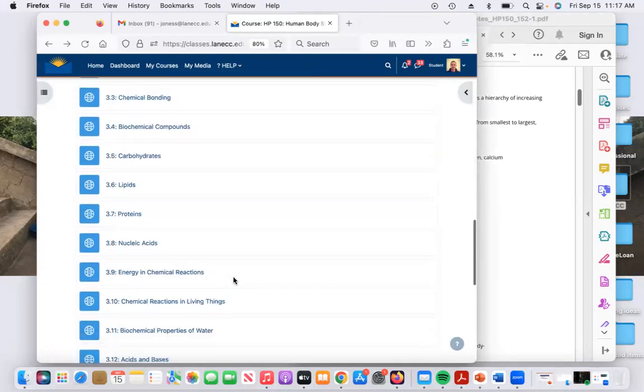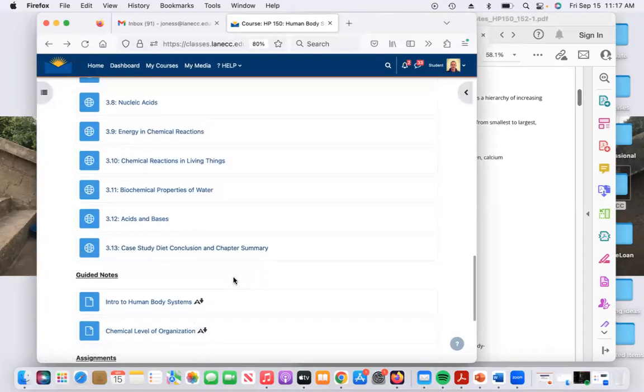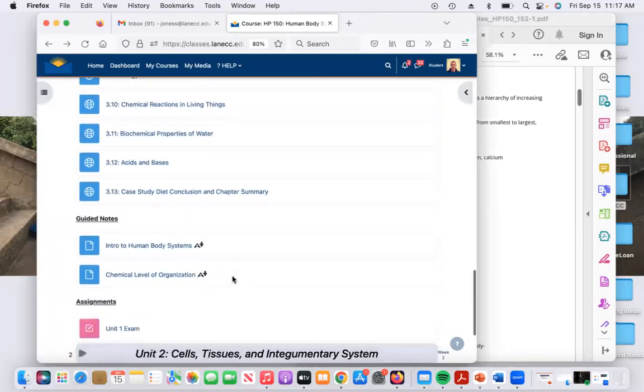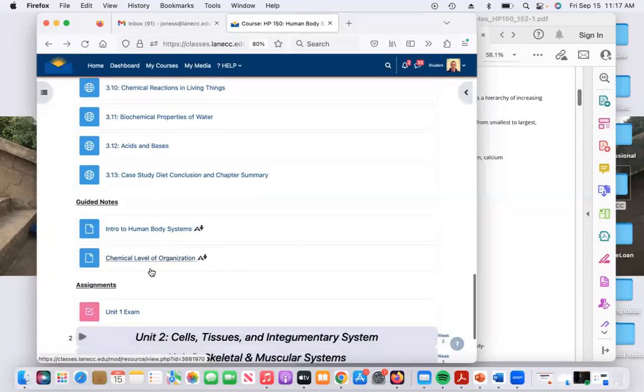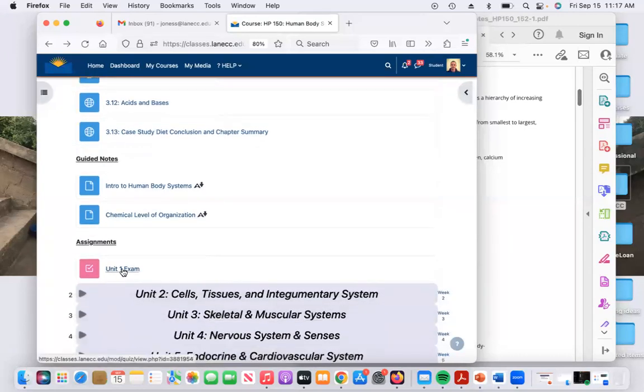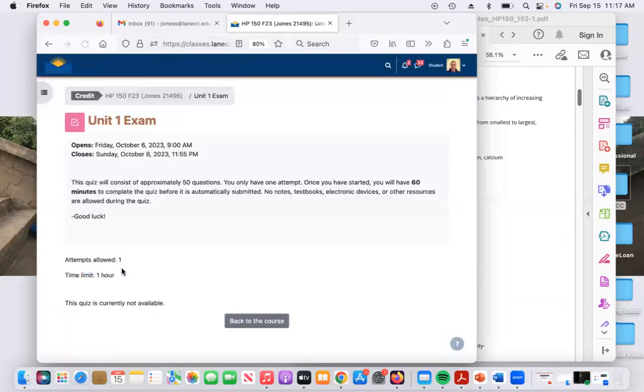You can print them out, fill them out, or just peruse them online if you like. But I created these for every single unit, for every chapter within every unit too. And the only thing I'm actually going to grade for after the first week of stuff are the unit exams.